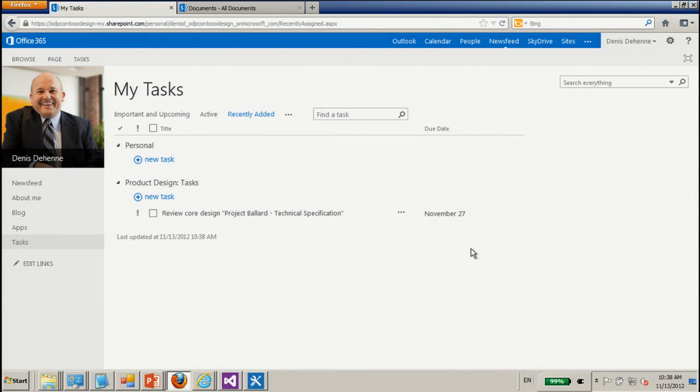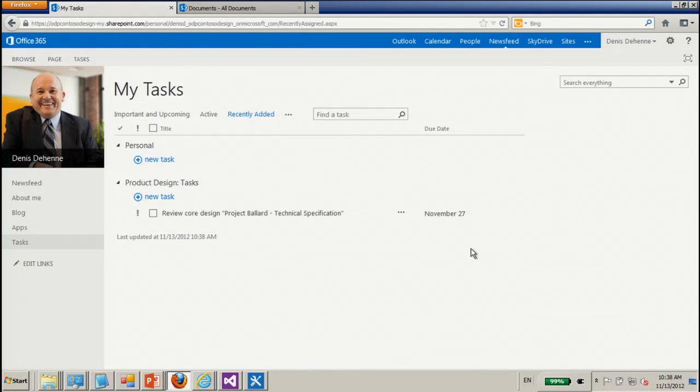Now, if you're familiar with how tasks work in the previous version of SharePoint, workflows create tasks on a task list. And it was very common to have one very large task list to make it easy for people looking at tasks, so that you wouldn't have to go to 10 different sites in order to see all your workflows.